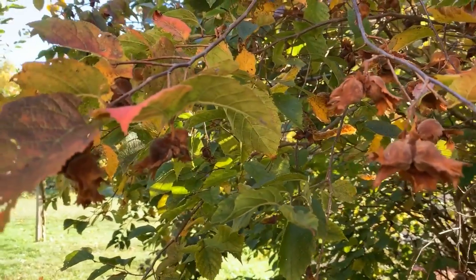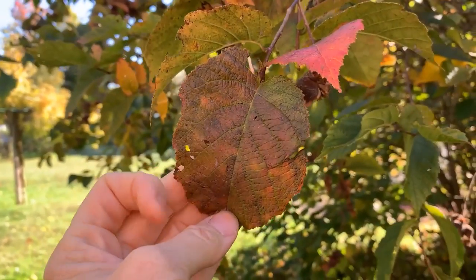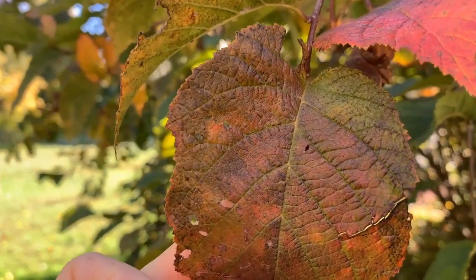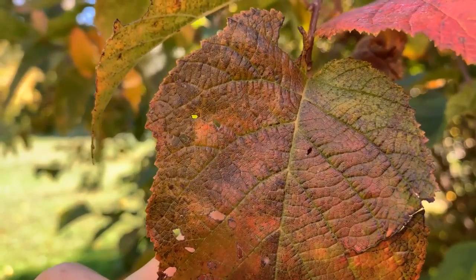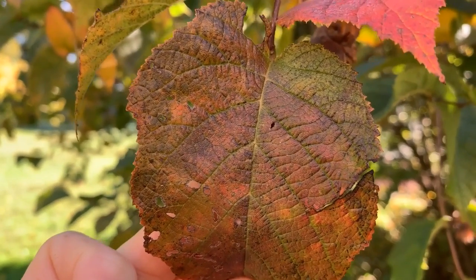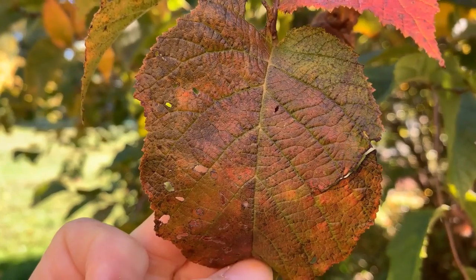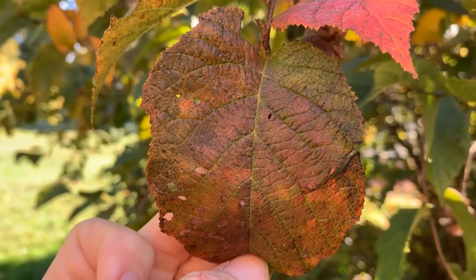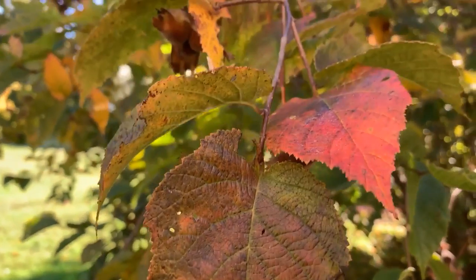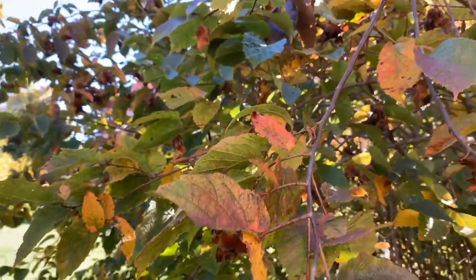To identify the hazelnut you can look at the leaves. The leaves are single leaves on one little petiole and they are doubly serrated — you can see they have double teeth. They have a vein that goes down the center of the leaf and then multiple veins that run side by side, parallel to each other on opposite sides of the mid-vein. They turn a wonderful color in the fall — reds, yellows, and oranges.